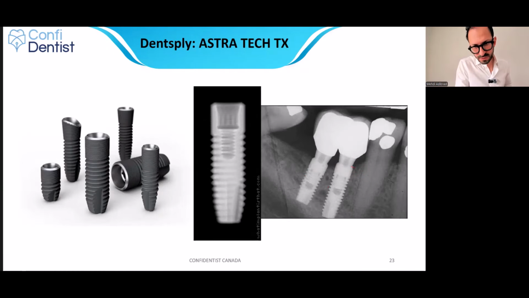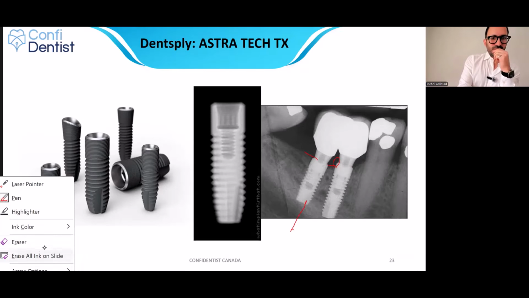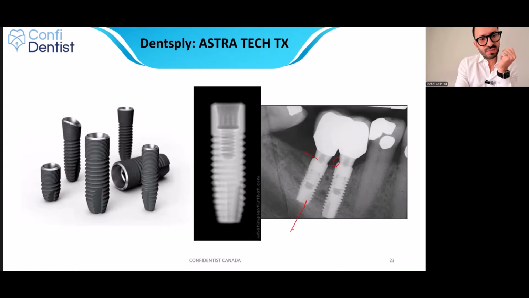So this is my reference for bone loss, this platform switching. So bone should be at this level or beyond that, more coronally, okay? So it means for this implant, for the first implant from right, I do have some bone loss. But for the second implant, no evidence of bone loss. Note the space loss because of the mesial migration of this molar. Okay, some periodontal bone loss you can see around these teeth.